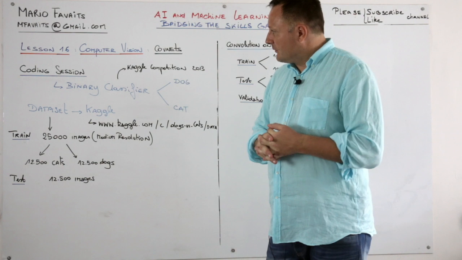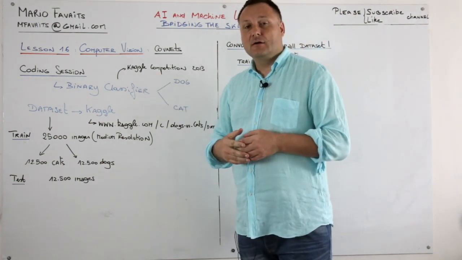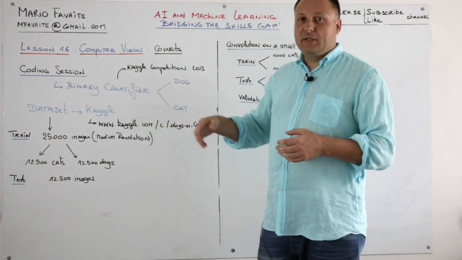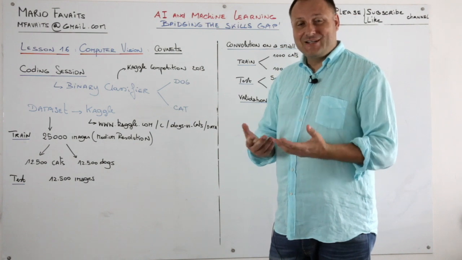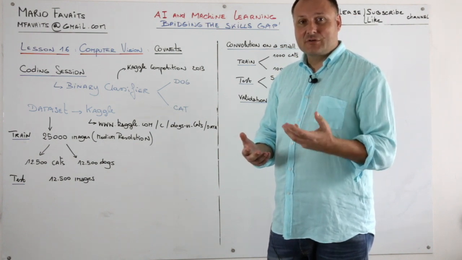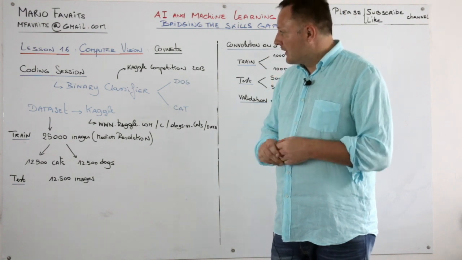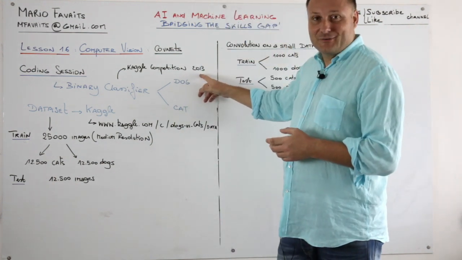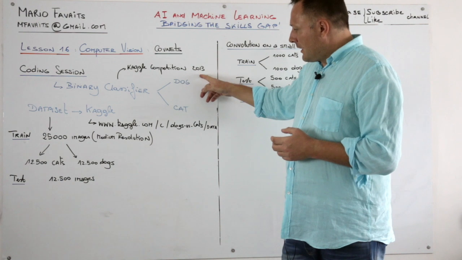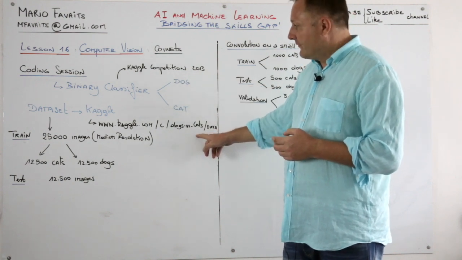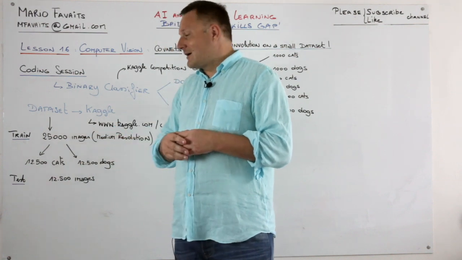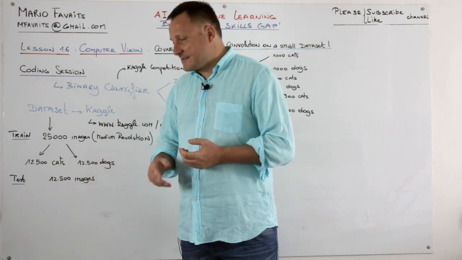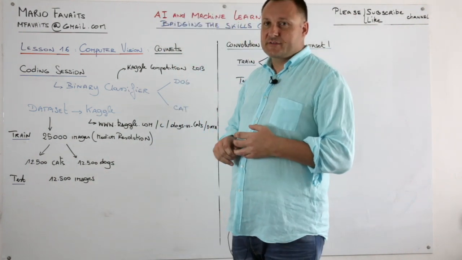What is the dataset? Well, the dataset is a dataset of pictures, cats and dogs. And what we will try to do is build a binary classifier to have the machine decide if a picture has a cat or a dog on it. This was actually a real Kaggle competition in 2013, so not too long ago. Here you can find the data set, and as I said, you have 25,000 images, half are cats, half are dogs, and we have a test set of about 12,500 images.